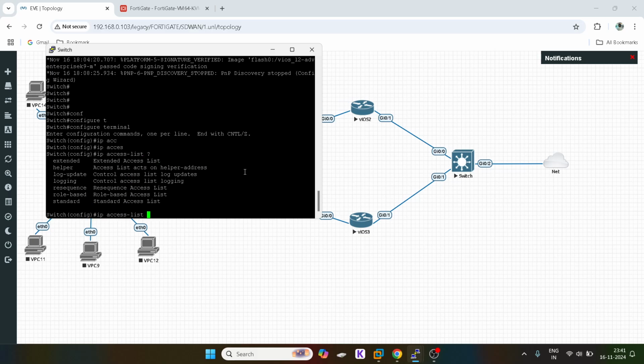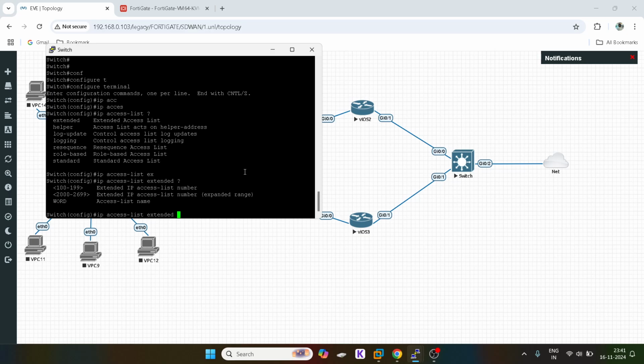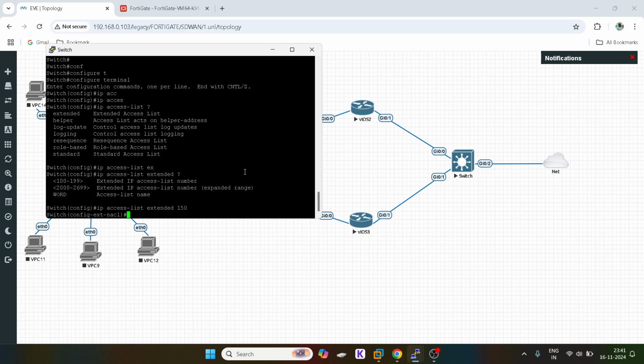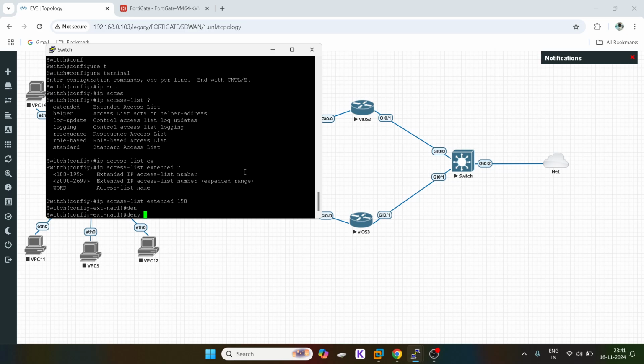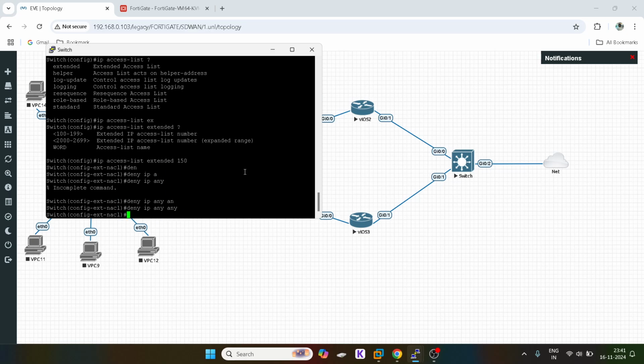Access list. Say for example, extended, and I will give a name as 150. Deny IP any.